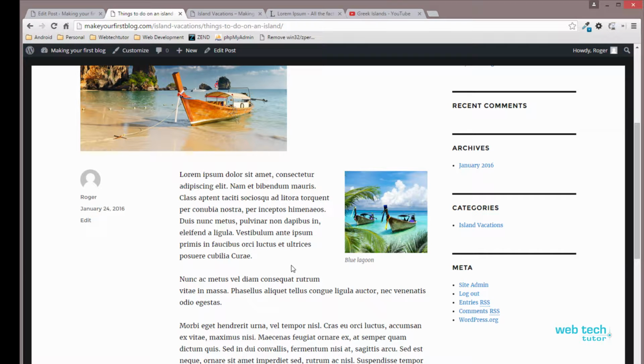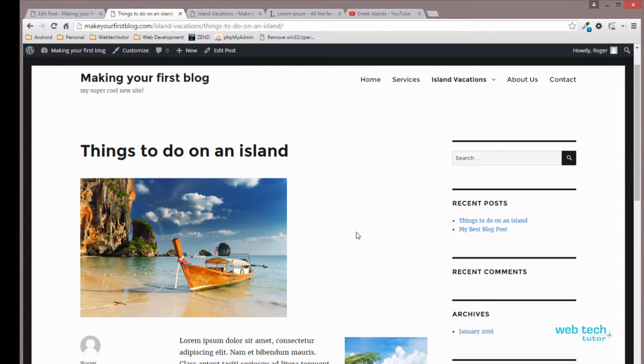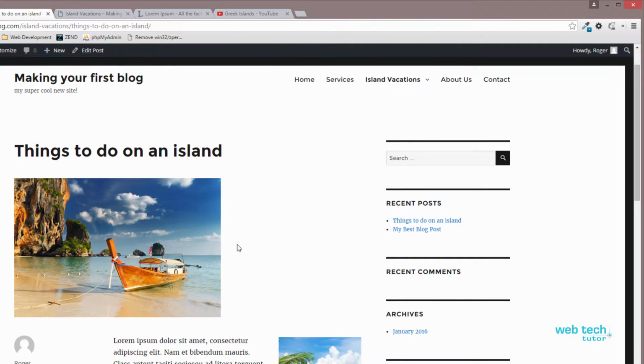Okay, that looks a little cleaner. All right, so your picture is now on the right hand side, doesn't go anywhere, so you can click it, but nothing's going to happen because we didn't set this up to be a link. And you've got your text. Now the image really doesn't look that good. What I tend to try to do is try to fill the space with an image.